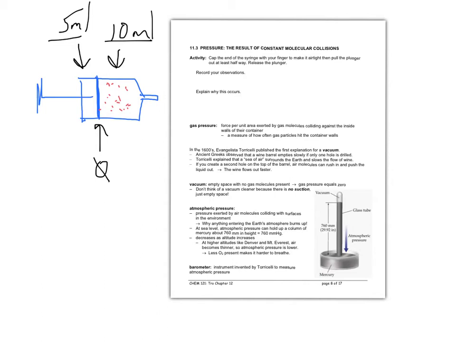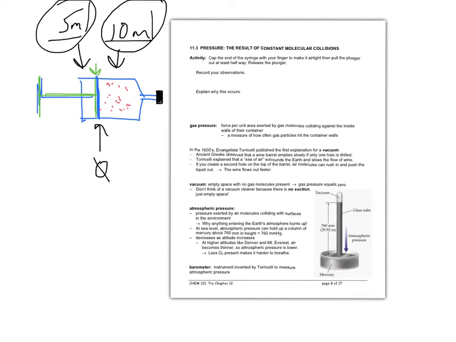This wall here is a dividing point. So if you can think of this wall as the dividing point, right? And as this syringe gets pulled back and forward, this space, the 10 milliliters, either is going to get bigger or smaller, and this is going to get bigger or smaller, right? You've capped off the tip, so nothing can get in or out. You've made this a closed system.